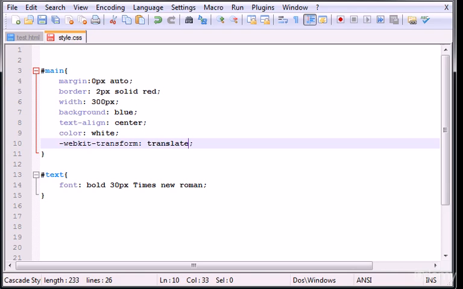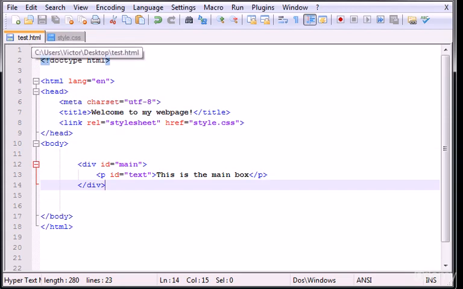So let's say translate, I want to move this by 200 pixels and 200 pixels, and now I'm going to use another property, rotate 45 degrees, and another, let's scale this by 0.5. Now we have three different properties of the transform, and let's see how this is going to work.